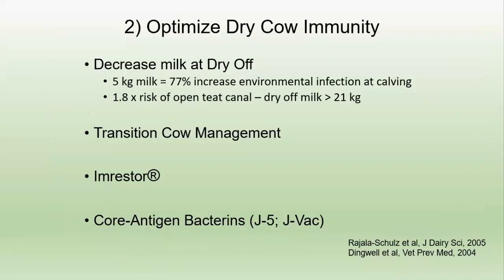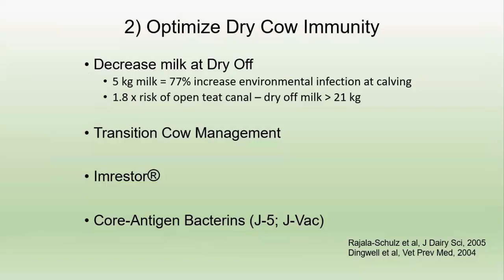So if monitoring and selecting cows at drying off is an important tool, such as with SCC or culture, what else do you need to consider if you're going to select a dry cow therapy? One is to do whatever you can to optimize the immunity of the dry cow, or her host defenses.